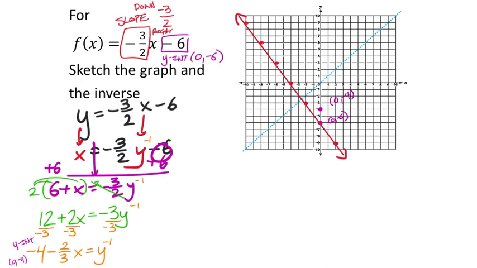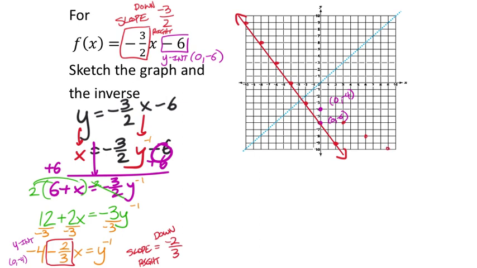And then I've got my slope for this one. This slope is showing as, I'm going to show it as -2/3. So again, that's going to be down 2 to the right 3 from that ordered pair that I've already put on the graph. So down 2 to the right 3 gives me this point. Down 2 to the right 3, down 2 to the right 3 gives me these.